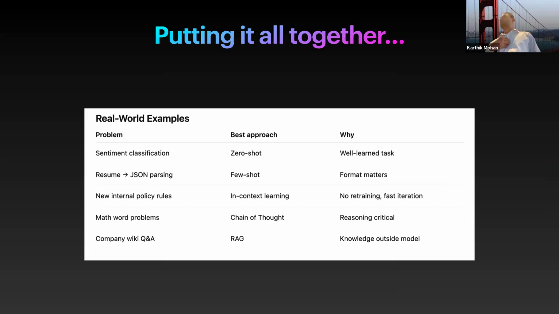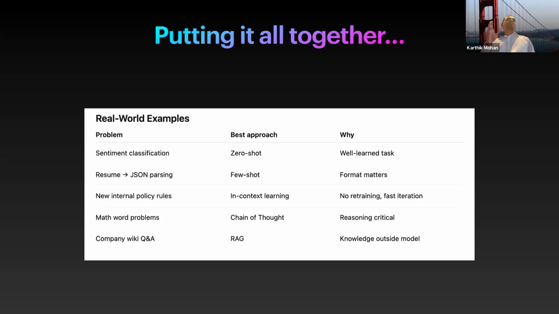LLMs, for example, are pretty good at sentiment analysis out of the box. So you don't have to give it too much prompting. You can just say, hey, what's the sentiment in this text? Is it happy, sad, mixture of both? And it'll give you the precise sentiment or sentiments there. So that's already something it's learned as part of its training, so you don't have to give it extra local context or give it examples for it to understand, right? So it's kind of done.